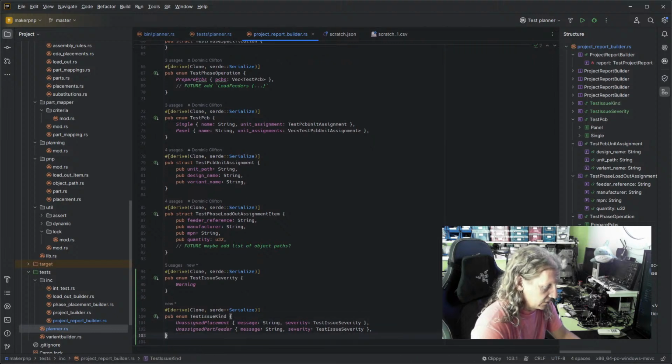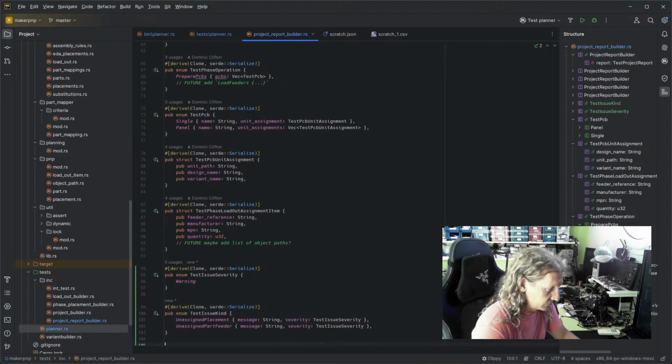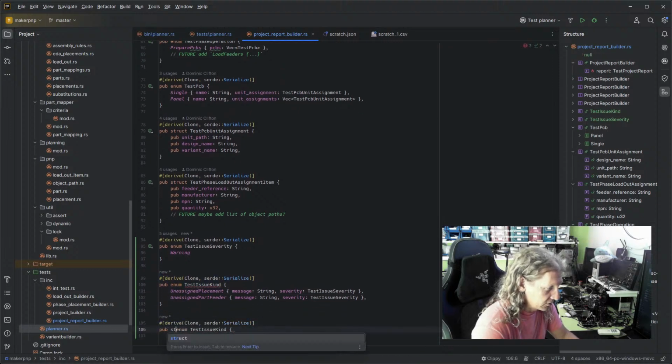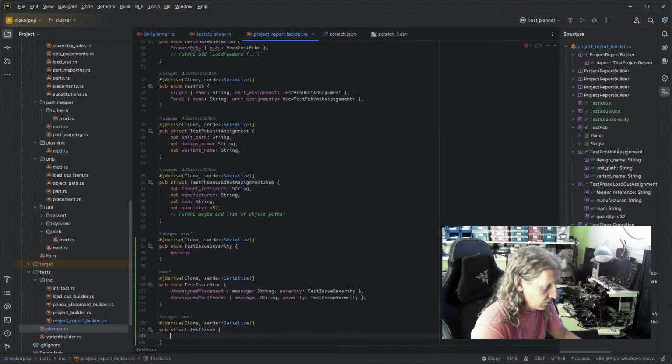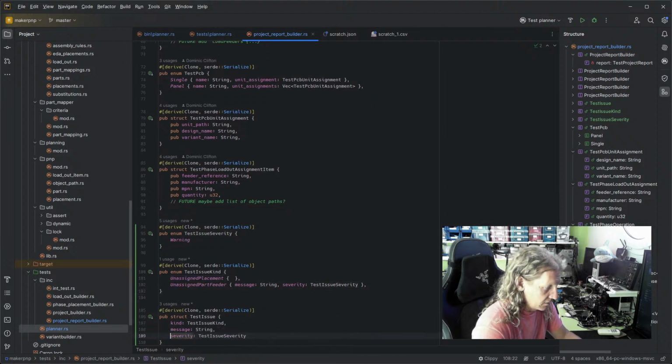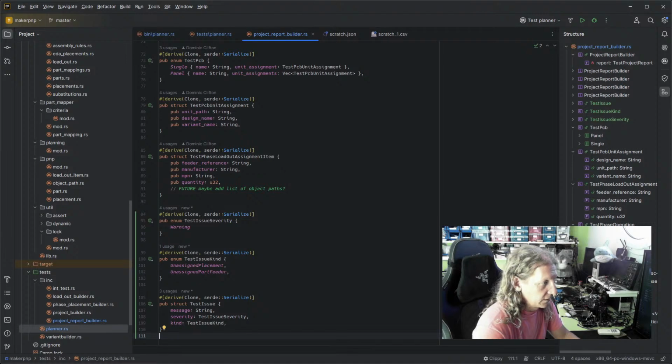So we'll move that to that, and then we'll create a structure for the test issue, which will have a kind, which is a test issue kind, and then the message as a string, because this will reduce the repetition here. So it's probably better like that.